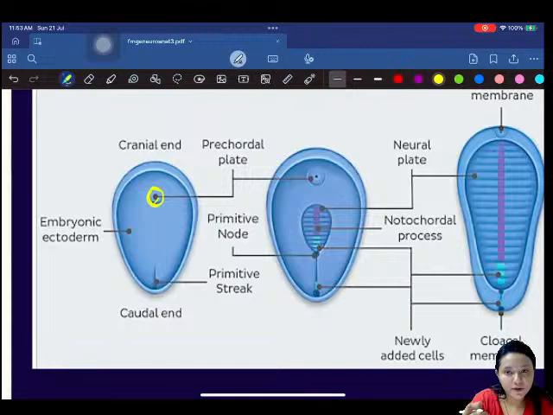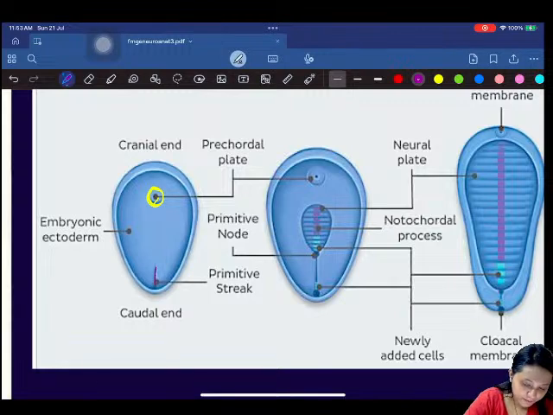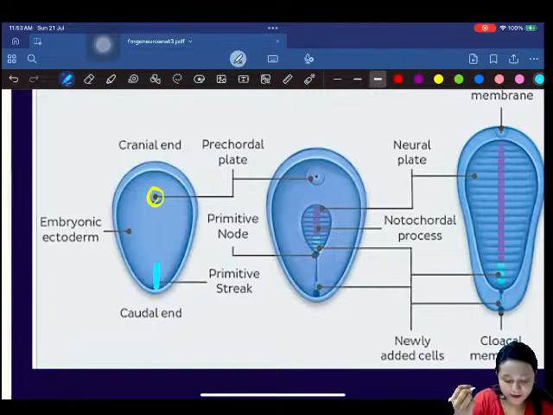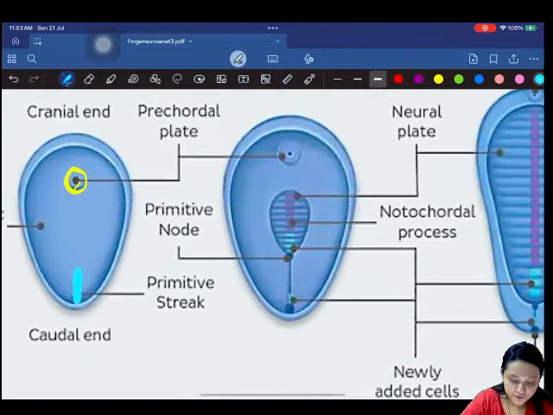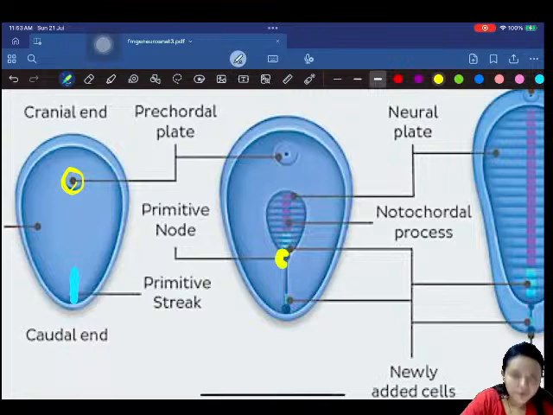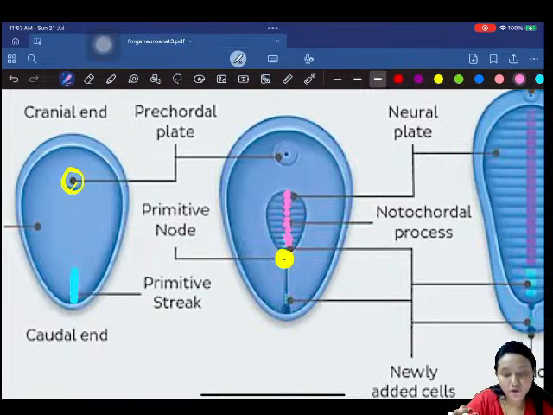First there is a formation of the precaudal plate, which is towards the head, and then you have a formation of a streak, a rod, that is the primitive streak, in the caudal end. Then this primitive streak is going to form the primitive node, and from the primitive node, certain cells are going to come in the midline and form the notochordal process. The notochordal process is first a solid rod, then it is going to form the notochordal canal, then the neuroenteric canal, and then there will be the formation of the notochordal plate.